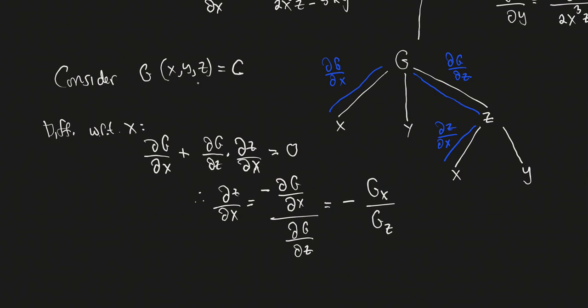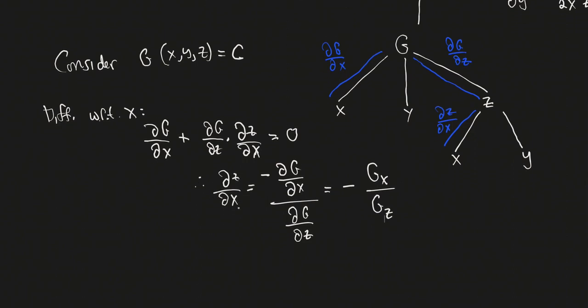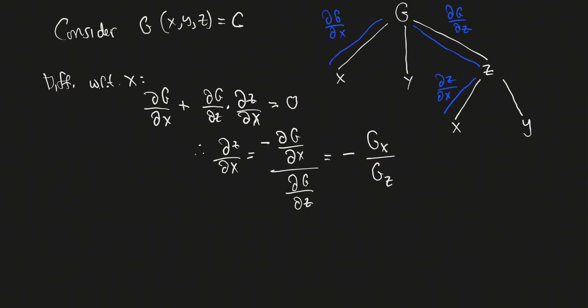So just looking at what's over here, if I differentiate with respect to x, then I would treat the y and z as constants and differentiate normally. And then here, g sub z, I would treat x and y as constants, differentiate with respect to z, and then when I set up this fraction, it will give me the required partial derivative. And something similar happens if I differentiate with respect to y.